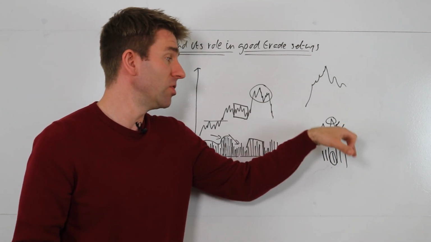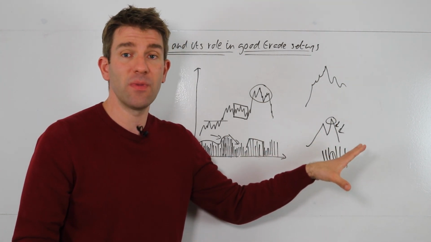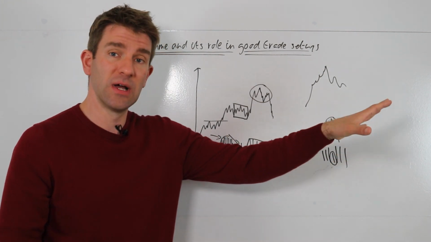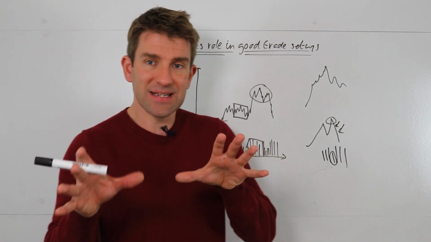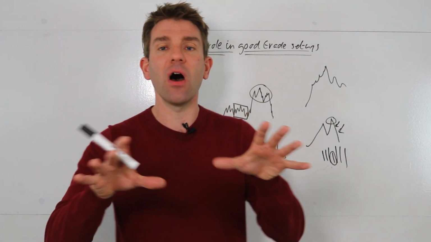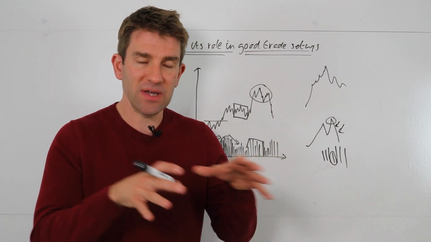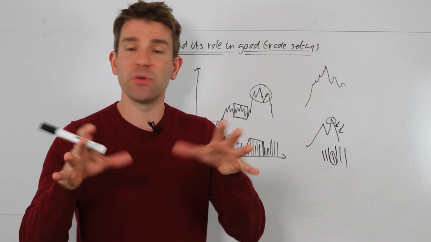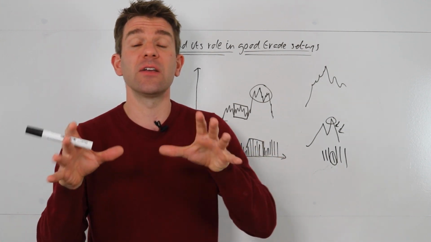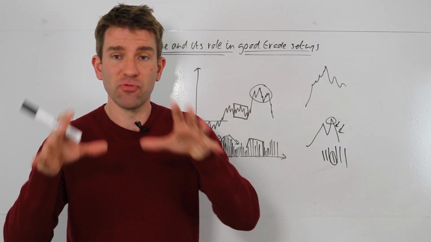So if it's going to a new high, you're not getting the spike in volume, but then you're getting the spike in volume on the reversal, that might be a warning sign. So there's a bit of an art there as well as a science. So you have some basic rules, but again, as with many things, guys, you're kind of looking and seeing how it compares to previous normality.